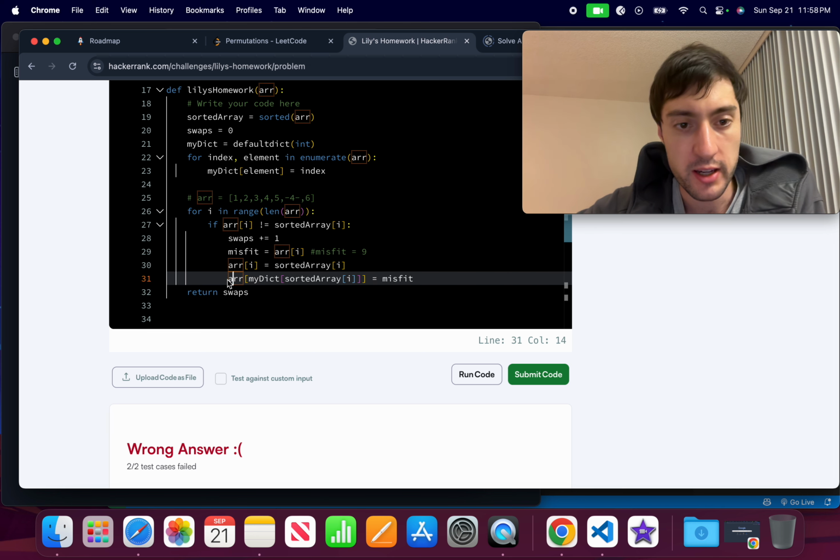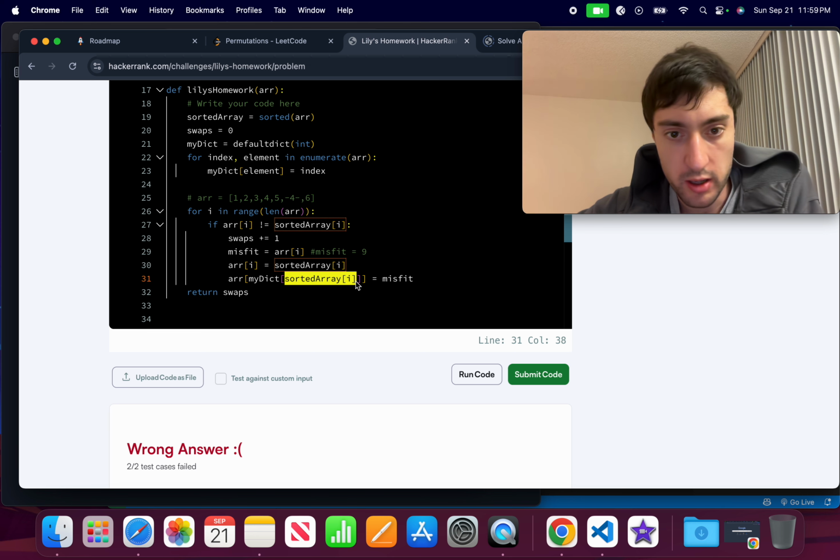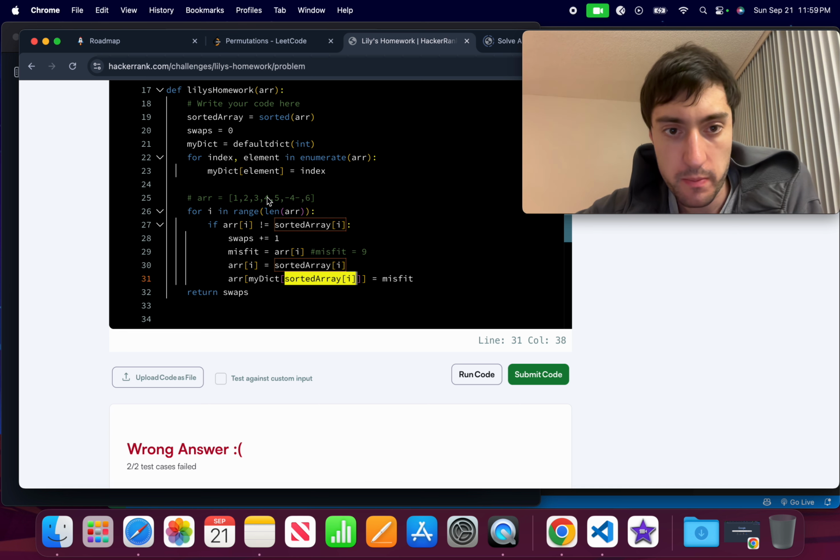And now I say array here, indexed at my dictionary. Okay? Let's come in for the inner brackets first. So I say sorted at I is going to evaluate to 4. Just like it did right there.